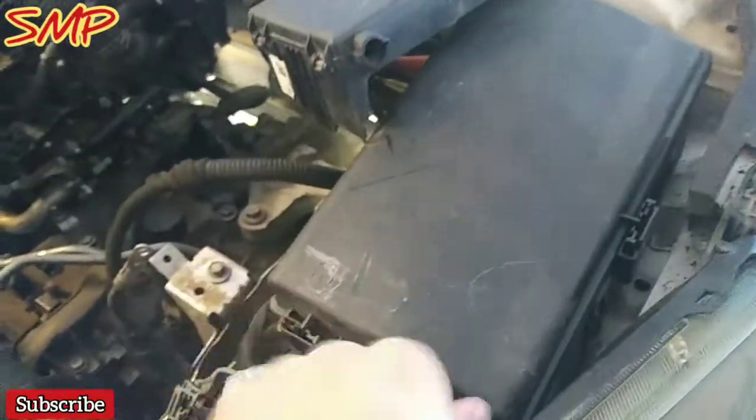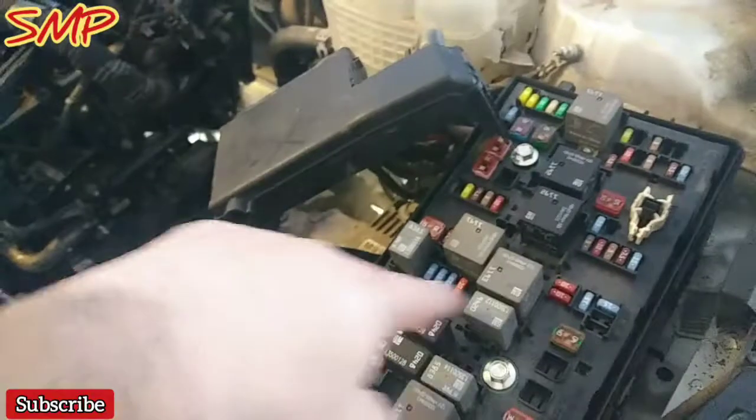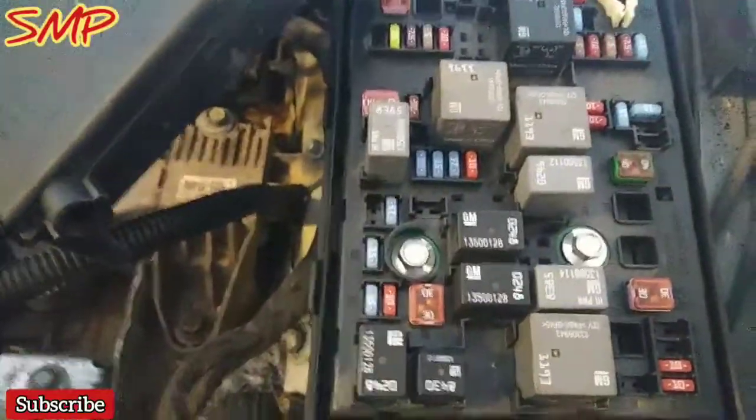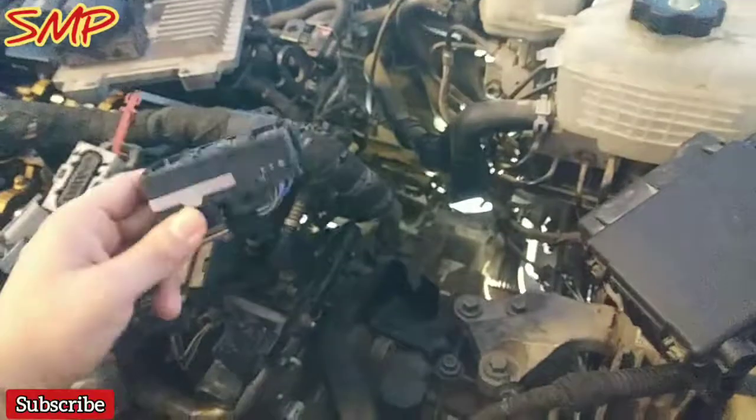All the harness, I didn't unplug anything. I pretty much left everything plugged up. I just removed it off of the battery bracket. I came into the fuse box here, and what these bolts are, they're the holder for this right here. So that inside bolt on the left actually pulls this up into it.